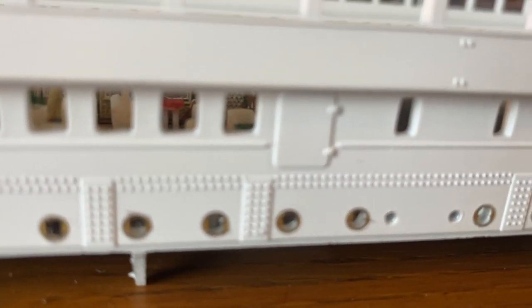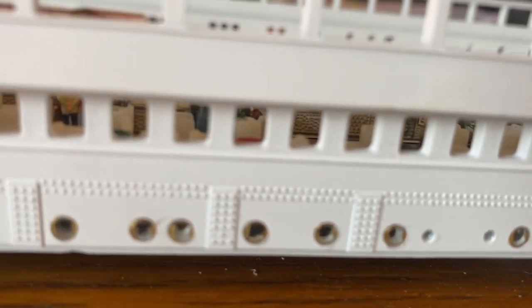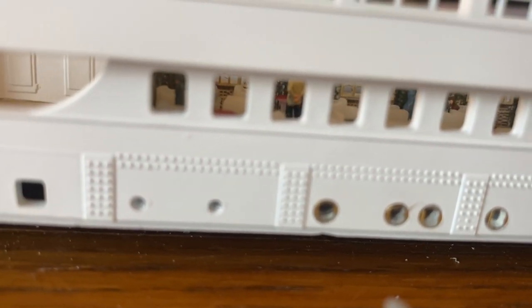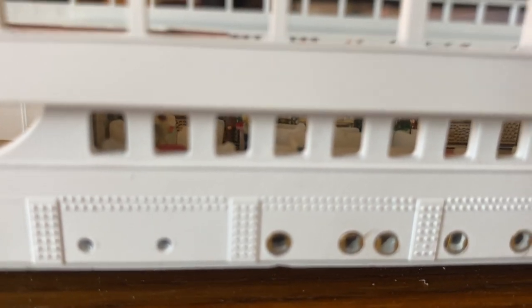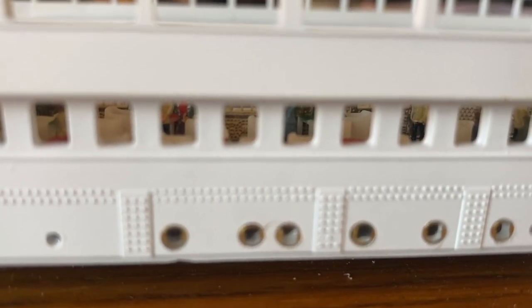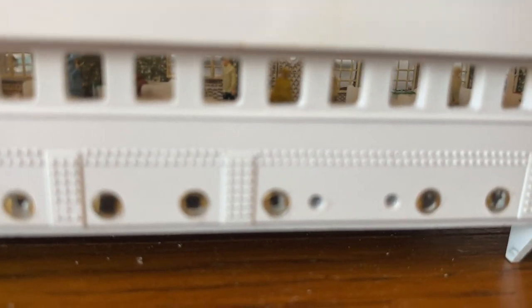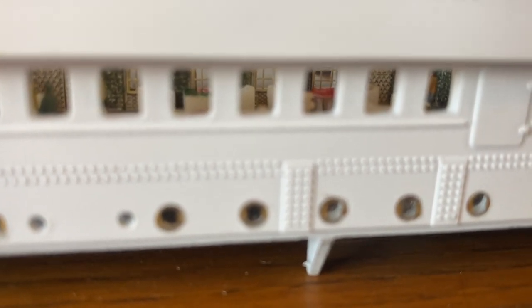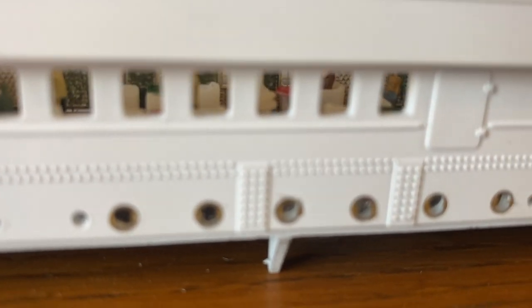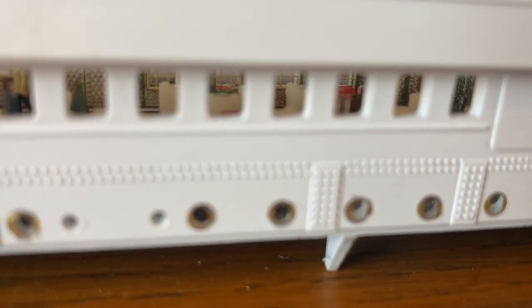Of course, the irony of the whole thing is that it's very difficult to see the vast majority of what's going on here. But you do see something, and as I say, I really do feel like this is the sort of thing that makes a model feel a bit more realistic, makes it feel a bit more alive if you can see people within. So I'm really happy with how this has turned out, and I'm hoping I can carry on and make the rest of the rooms as good as this one.